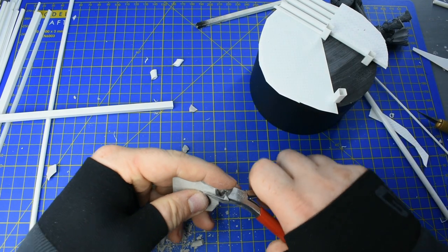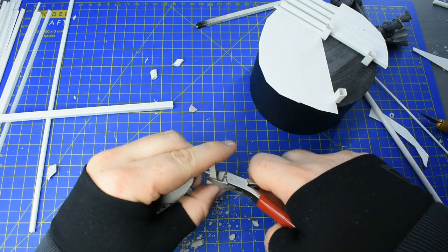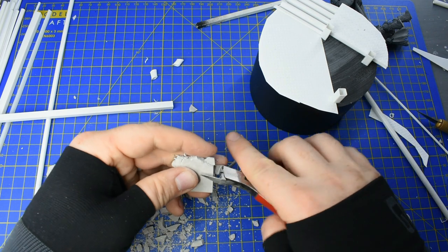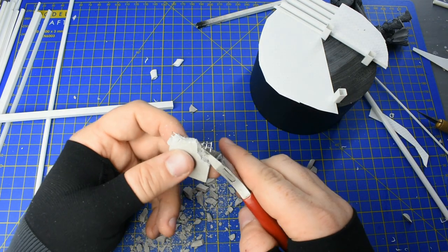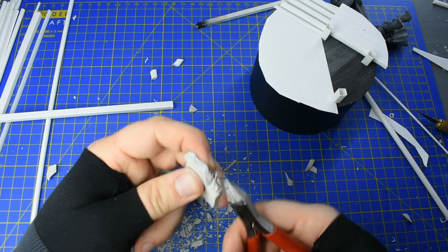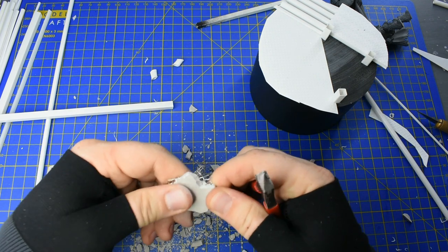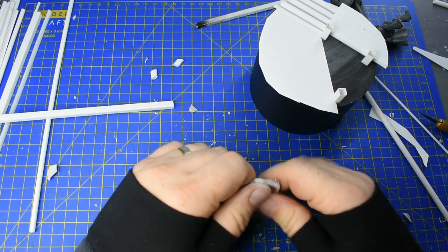These are the concrete slabs from Jouila Scenics - I absolutely love these. These particular ones are the windowed variant, because half of it has no wire mesh on the inside, so when you crumble them up you get really great looking rubble with lots of different shapes and sharp angles. You get a huge amount of size variation, all the way from dust to larger chunks. When you get to the wire, you can break up the concrete pieces and pull the wire apart so it's all hanging out. You can even break the slabs but leave them still connected to the wire, so it's almost like floating bits of concrete. Really, really good bit of scenery - probably my favourite.